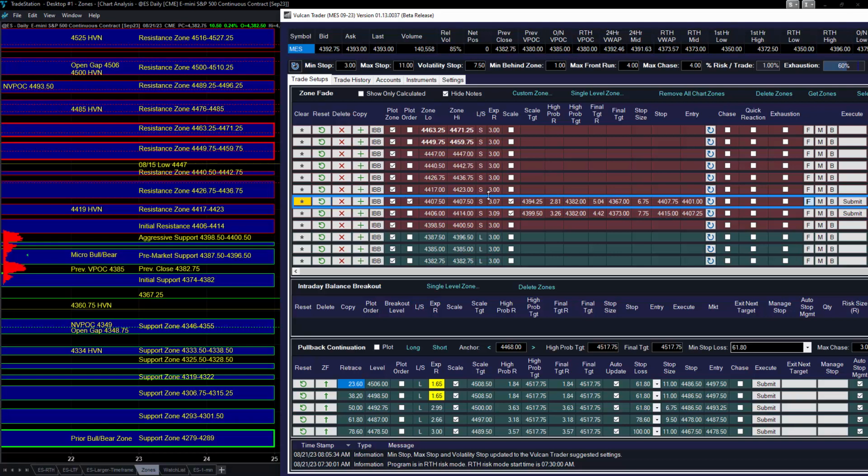So by default, we are going to be looking for sellers to be active at initial resistance, and I've also created a level at 44.07.5, which is the overnight high, and depending on how the market approaches that area, if we do get a bounce back up into it, it might make sense to just take the trade with your stop behind the overnight high. Now that is of course going to be a much more aggressive execution. So we're going to have to read the market in the moment and determine whether it's worthwhile to be that aggressive, because holding above 43.96 is a sign of strength.